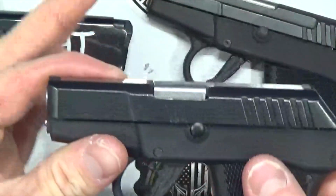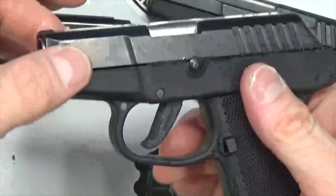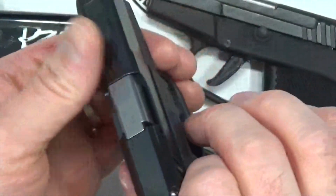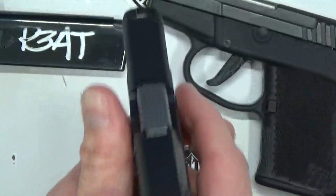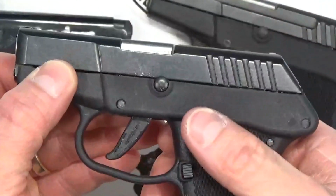Obviously, it's a 13-pound Max Control recoil spring, going to help reduce some of that felt recoil and muzzle flip. So under the heat of the stress and moment of a self-defense situation, you're going to be much more prepared to stay on target round after round. Not to mention just target shooting in general. This is going to be much more conducive to helping you stabilize the pistol and keep the muzzle flip down, and obviously give you a little bit more recoil management.